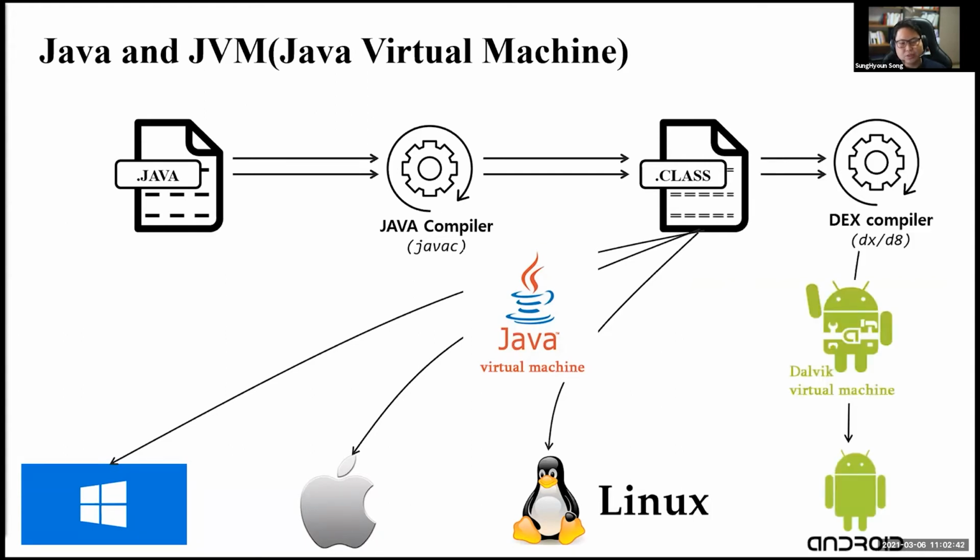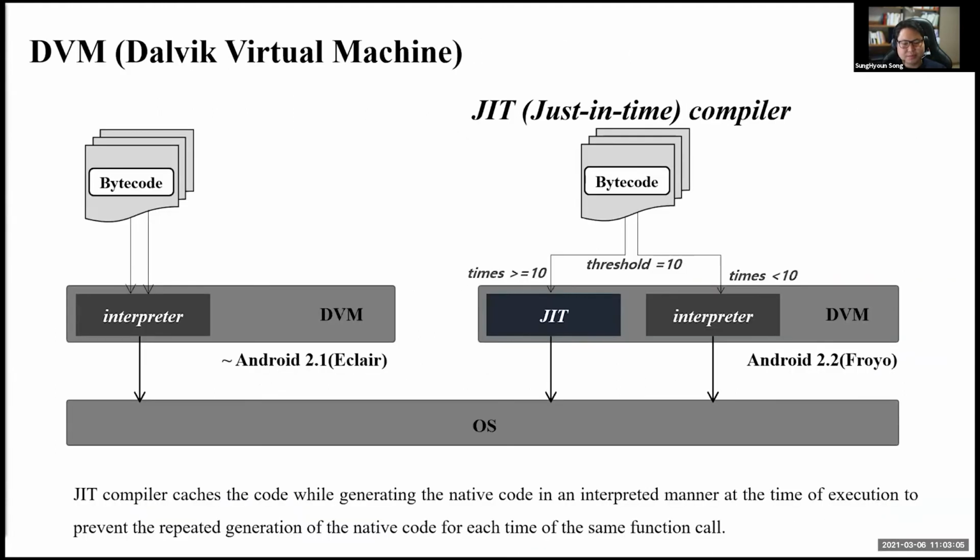So Android researchers created a new bytecode set, Dalvik bytecode, for the Dalvik virtual machine to improve the performance of Android applications. In contrast to Java bytecode, Dalvik bytecode is based on a register-based instruction set. Therefore, it can reduce the code size and the running time on mobile devices. Until Android Pro and earlier, there was only an interpreter in the Dalvik virtual machine. Every time you run an app, the interpreter converts all bytecode into native code. It slows down app startup time badly.